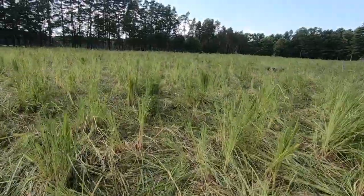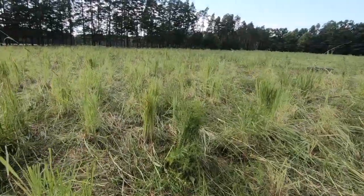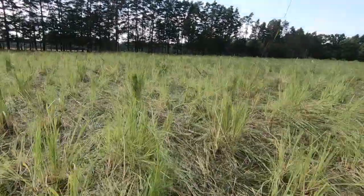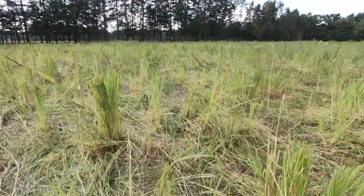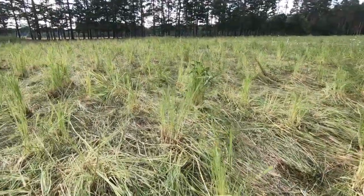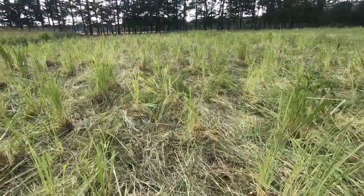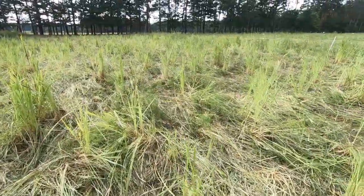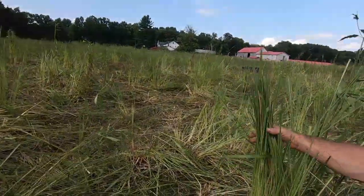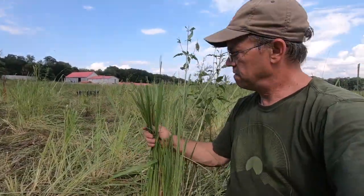You can see we left a lot of cover for the soil. We need to protect that soil, especially this time of year — we need to worry about evaporation out of the soil so it doesn't get too dry where the plants can't grow anymore. We left a lot of solar panels here.